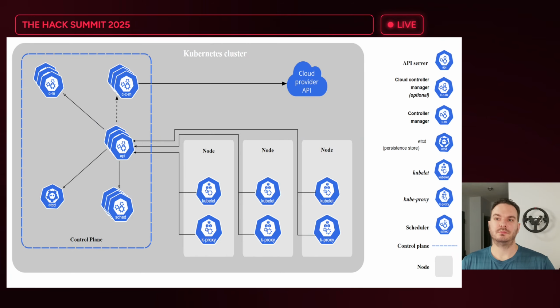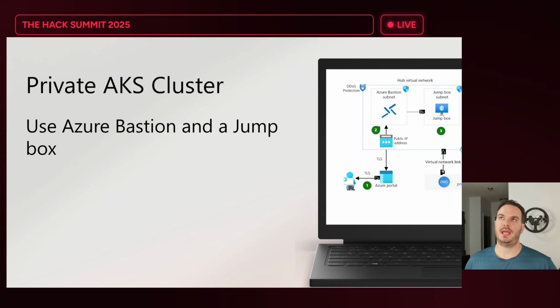For our developers, we have multiple options, and the best option depends on what solution you already have in your environment. So the first option could be to use Azure Bastion and a jump box. Azure Bastion is a service which allows us to connect to a virtual machine over a private connection. This means we connect via the internet to Azure Bastion and then over a private connection to the jump box, which would be an Azure VM.